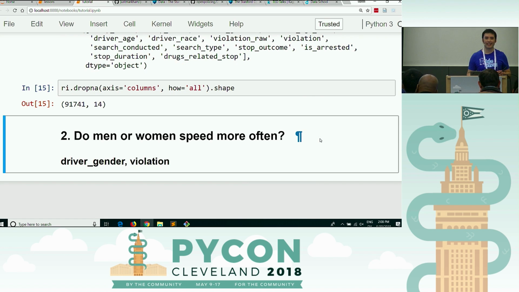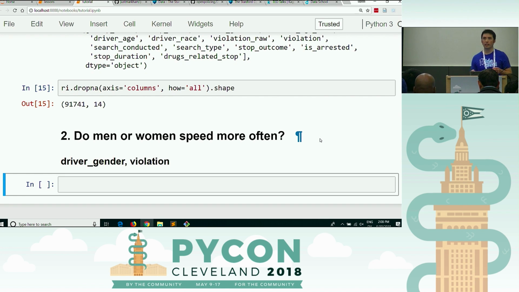All right, let's get started here. So there are different ways to answer this question, and I think I know what most of you probably headed towards. So we'll start with that, and that's thinking of this question as, when someone is stopped for speeding, how often is it a man versus a woman? So that's how I would kind of clarify the question.